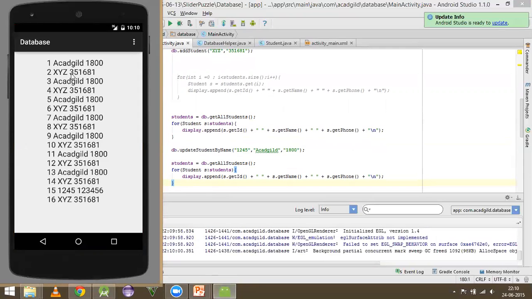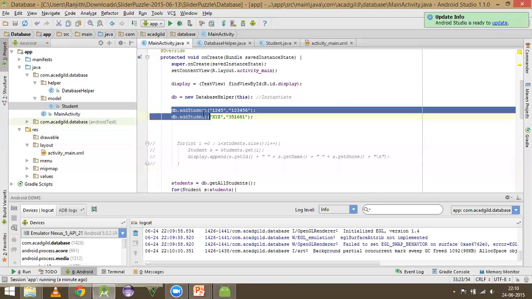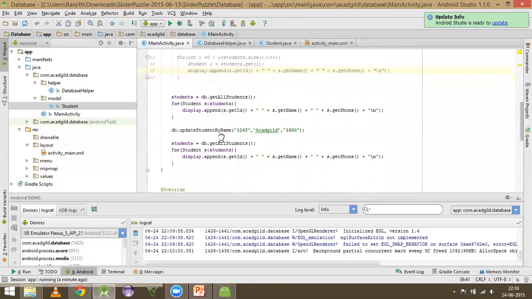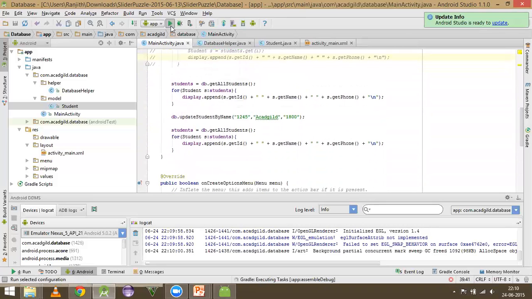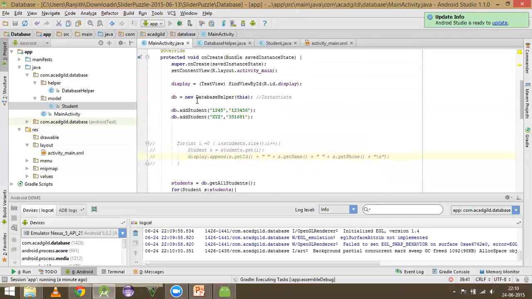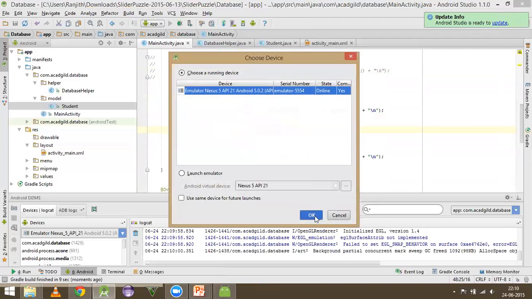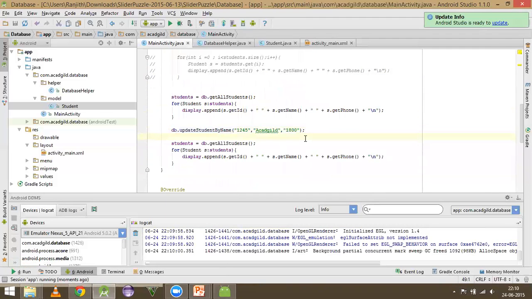Can you see this? Acadgild, and finally you have something like 1, 2, 3, 4, 1, 2, 4, 5, because this is the new insertion which just took place. Is that clear? Now what I've done is I've created a copy after that also, so you can see the before and after effect. First it will print all the values and update all these things, and then again it prints all the values. You guys are getting what I'm doing, or you're not getting?